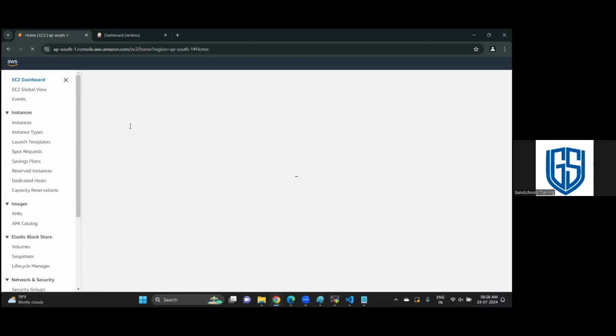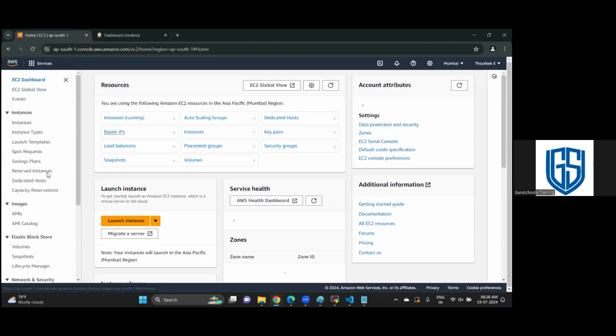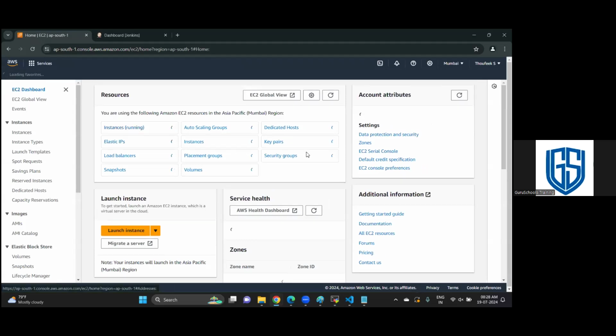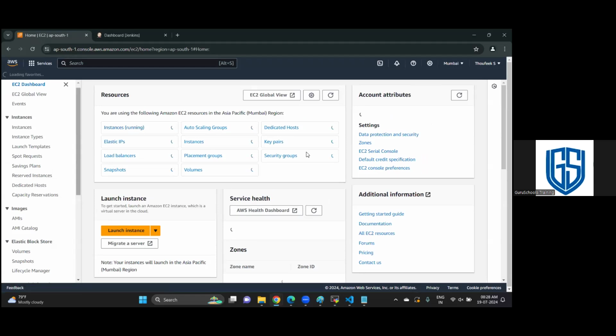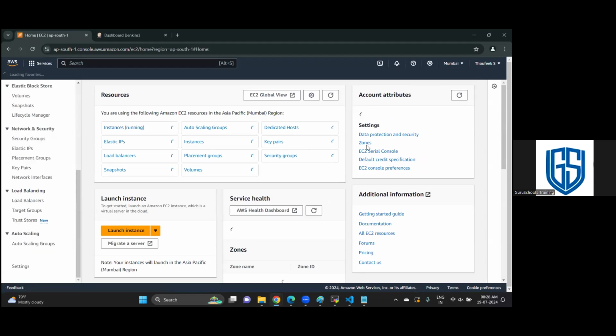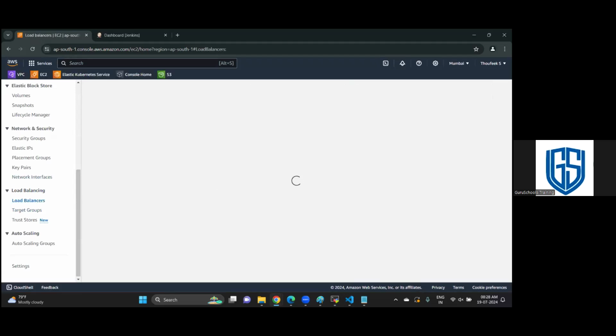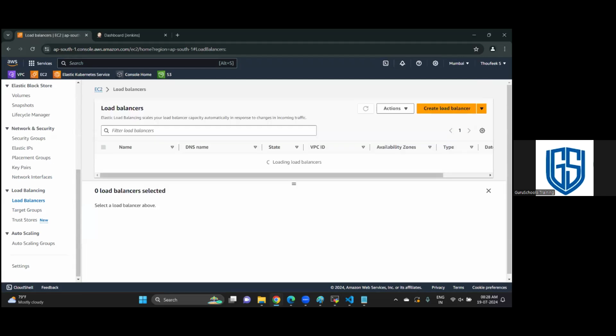In the EC2 dashboard, we can see our load balancer. Coming to managed Kubernetes service, we didn't configure the load balancer, because it's done by EKS, since it's managed EKS. Amazon will create the load balancer for us. As of now, you can see there is no load balancer here.